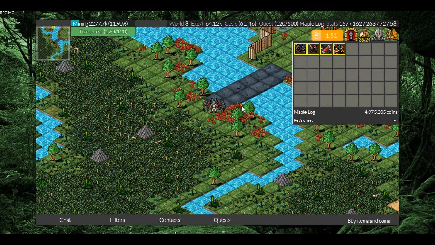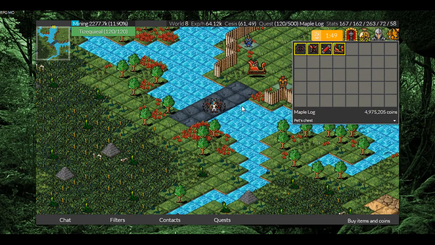So the tip for today is how to do, or gain for that matter, Maple logs in Cesis. It has a lower level and a higher level. I'm gonna show you the lower level first so I can get that out of the way.